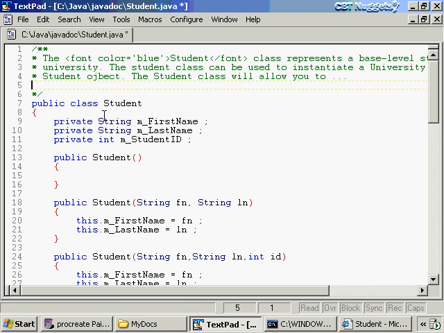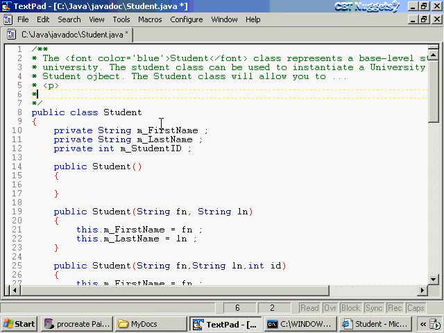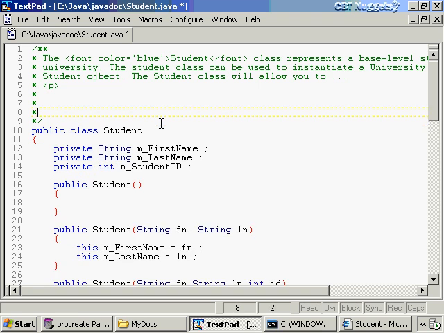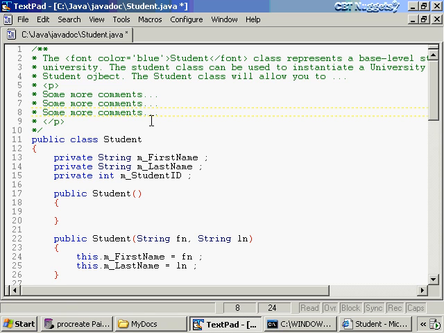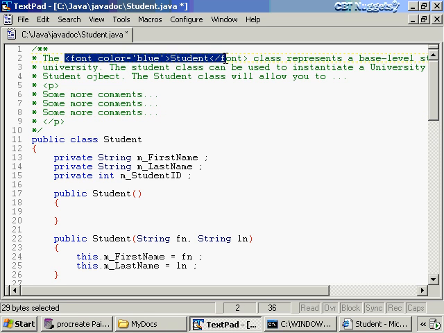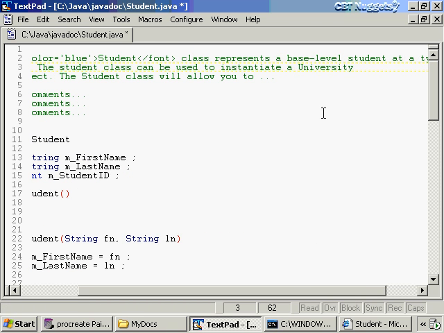Or I could come down here and do a paragraph tag and then close the paragraph and put a whole bunch of stuff in here. Some more comments, and you can see that they're going to be separated by a paragraph. I'm just copying and pasting. So here, this is going to be blue. Let's go ahead and underline university student.